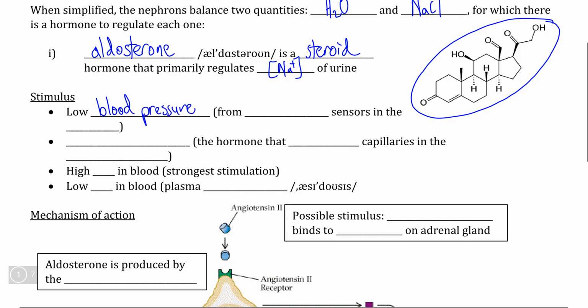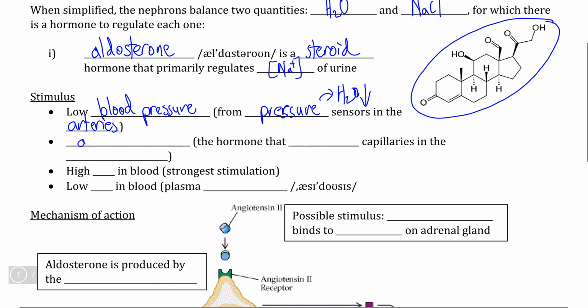Now, your body has the ability to detect whether it has a high or low blood pressure from a series of sensory neurons that we find within the arteries, which are what we call pressure sensors, which again detect whether there is too much water. In that event, more water would mean that we have a higher blood pressure, but in this case, the sensors are particularly sensitive towards a low blood pressure, meaning that our blood volume is lacking in water, which gives us a hint about what aldosterone may do.